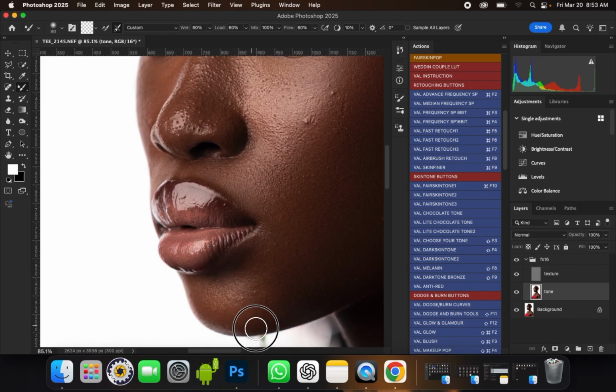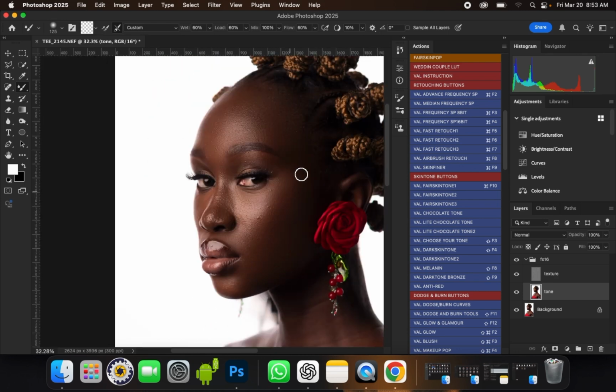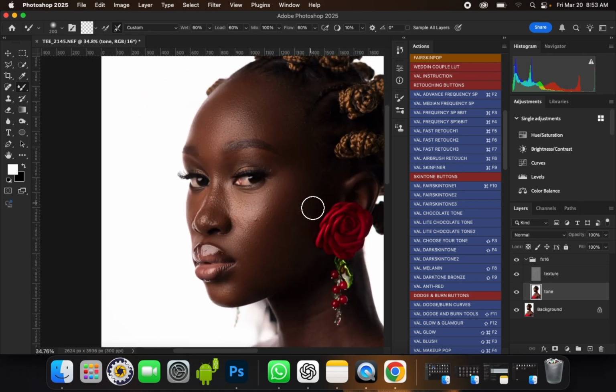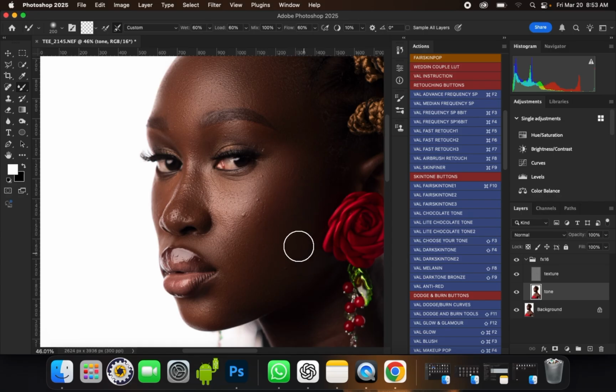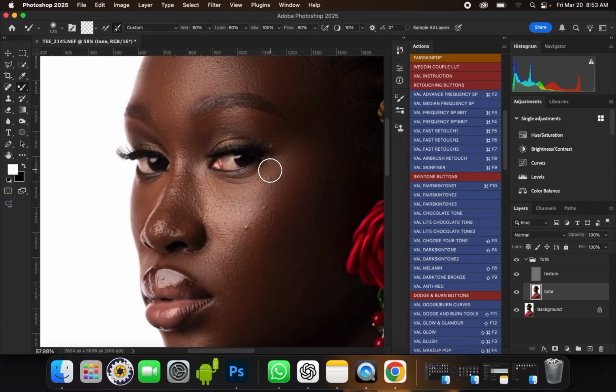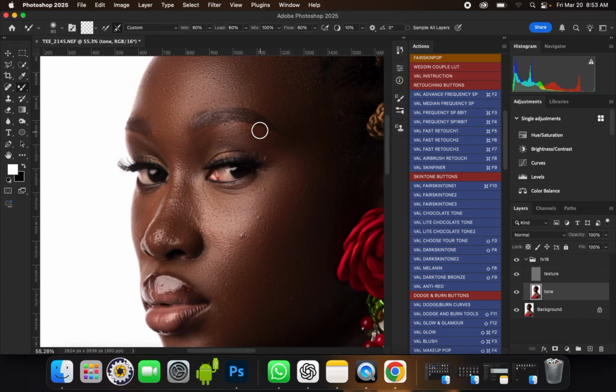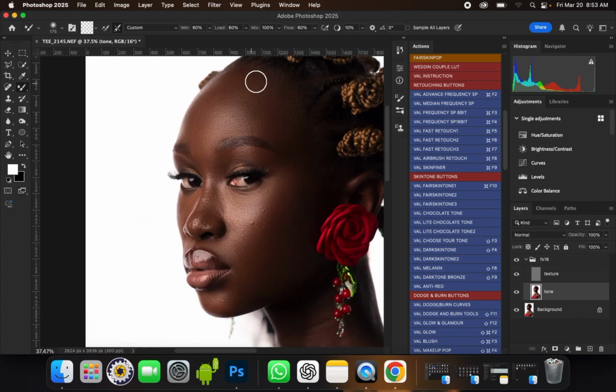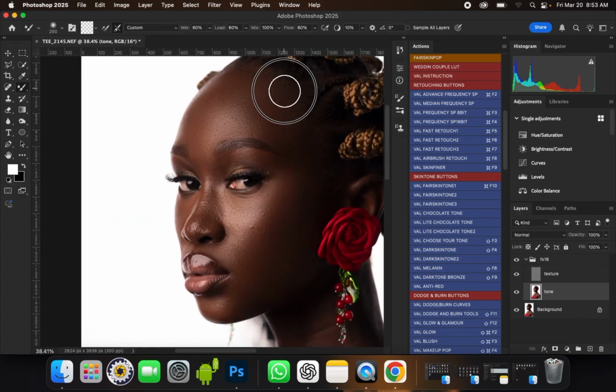And another thing you need to know, remember, you can't get the same result in all the pictures you are working on. There are some pictures you work on where the result will be different from the other, because pictures are not actually the same thing. Different lighting, different effects, different concepts. But what matters is for you to master skin retouching, so once you meet any picture, you already know what to do.